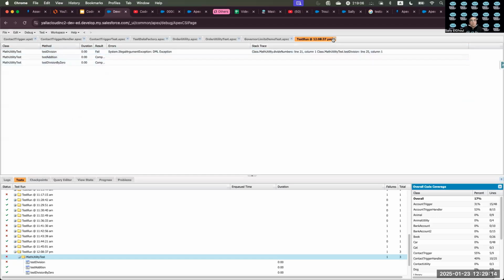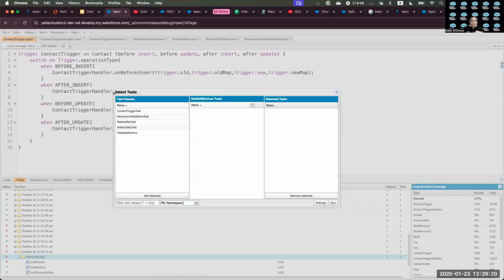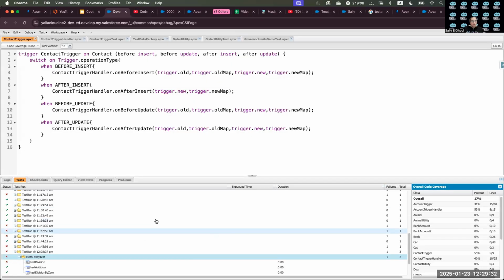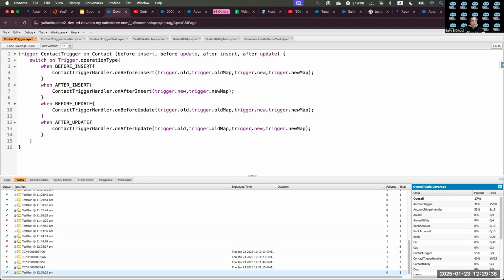Let's start first with the Developer Console. I will do a new run here, and we will use the math utility that we had. I will select that I want to run all the methods of the math utility. If I run it here, we always look at the execution and whether it passed or not.